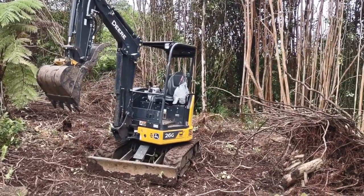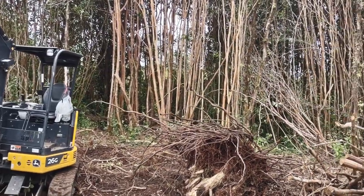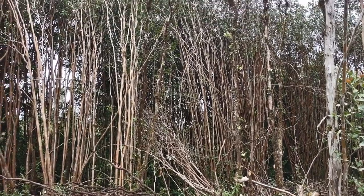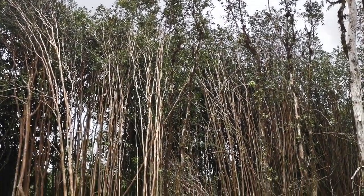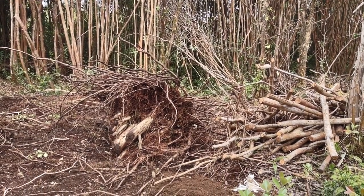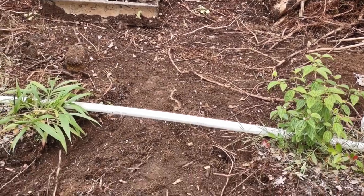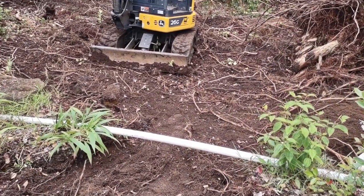The trees you see in the back are guava — however it's pronounced in Hawaiian — it's a small fruit and the trees will get 30 to 40 feet tall with no way to pick the fruit. It seems to be a real viable fruit; it falls and it grows, you knock it over and it grows — it just keeps growing.